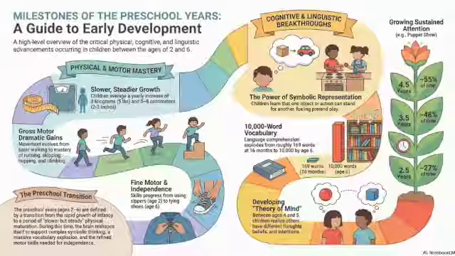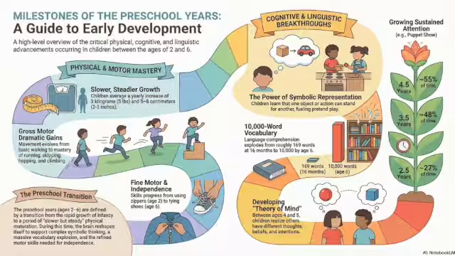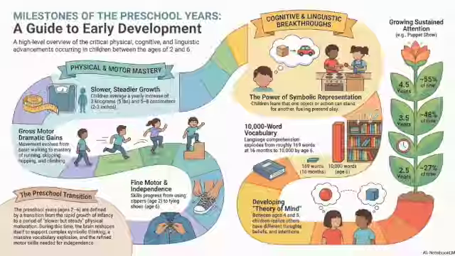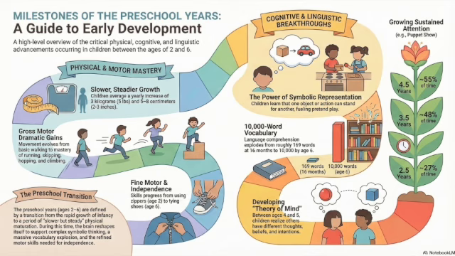Theory of mind. Right. This is the understanding that other people have their own thoughts, wants, memories, and beliefs that are completely separate from your own. Here's where it gets really interesting, because the ultimate test for theory of mind is understanding false beliefs. At age 3, a child generally cannot comprehend that someone else can hold a belief in their head that is factually wrong. Let's picture a scenario.